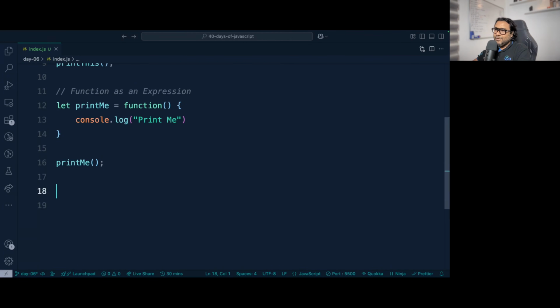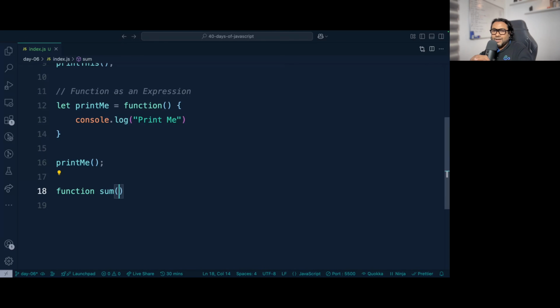For that, I'm going to create a function called sum. Now we are talking about a function taking inputs. A function can take as many inputs as it wants to, but in real life programming, we probably won't see too many inputs that a function is taking because the code looks a lot bloated. We follow some good practices, clean code practices. We are definitely going to cover those towards the end of 40 days, but let's assume for now that you can pass as many inputs to a function.